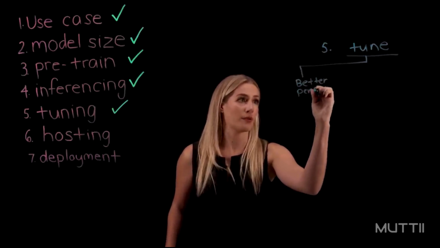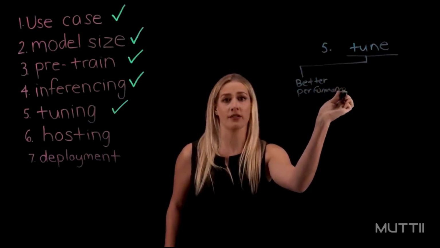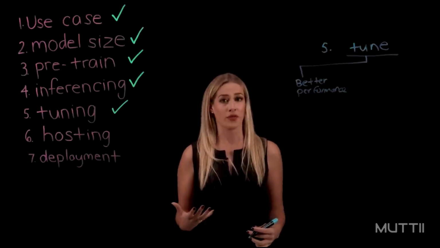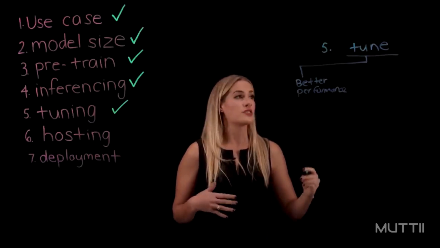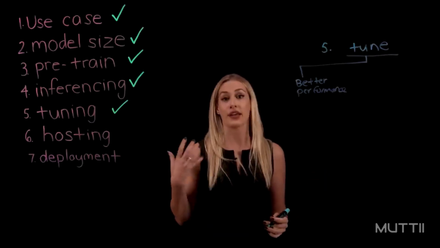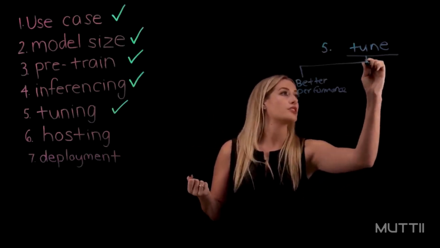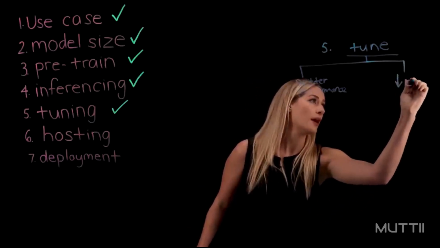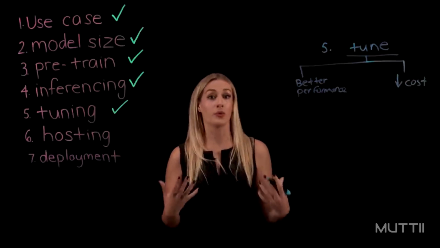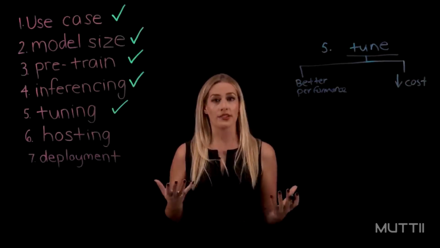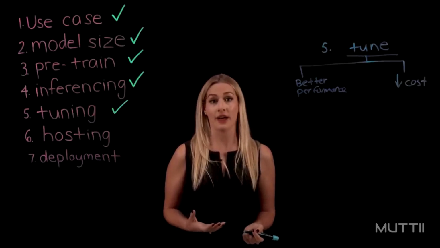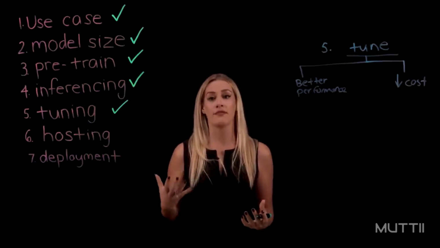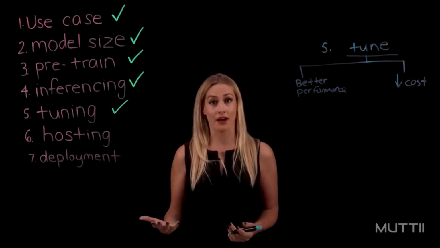When we talk about better performance, we're going to evaluate whether or not tuning the model on a large number of labeled data could really enhance performance. When we do this, we see that you can actually optimize it by bringing in your own data. The other option for tuning may be to evaluate whether or not you can lower the cost at scale by deploying a smaller model than maybe what you initially used. One thing that's really important to keep in mind here is that the cost of labeled data acquisition is a really important factor. Now, when we talk about tuning, there are 2 main functions of tuning and 2 main methodologies of how you can tune.